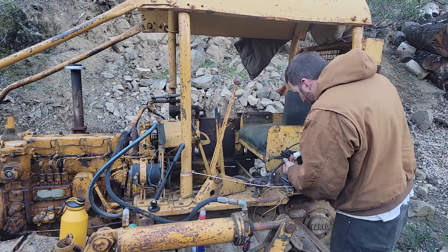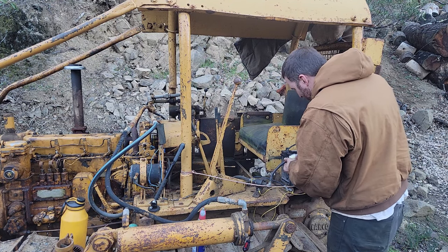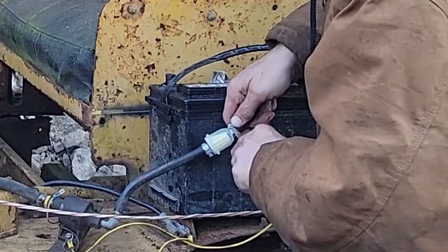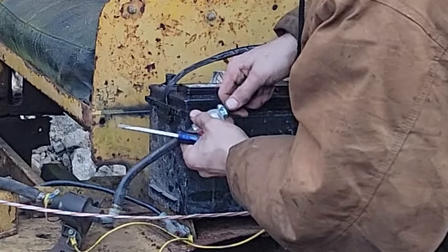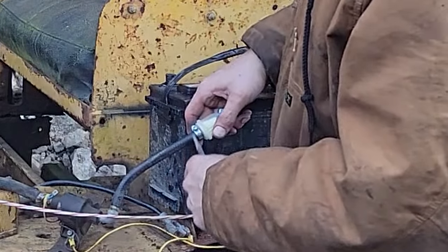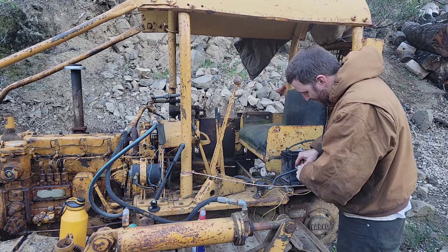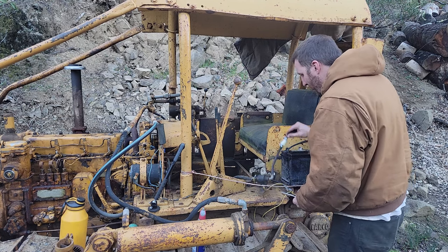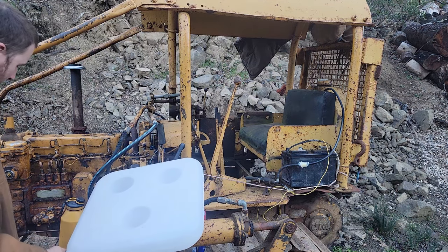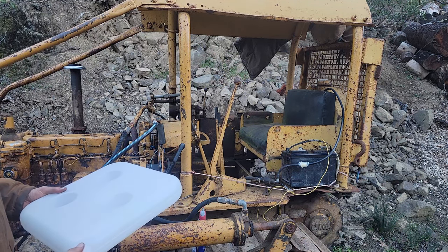Filter on there. This is just a cheap inline fuel filter from Amazon, so it'll snap real easy, so you gotta be careful. I actually bought this for my diesel heater, but I'm going to use it for the dozer for now, just so we make sure we have some fresh fuel.